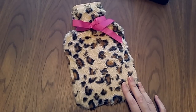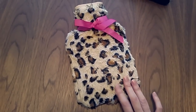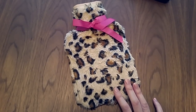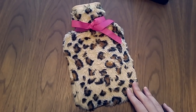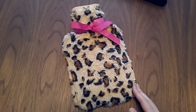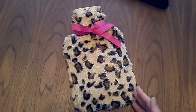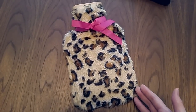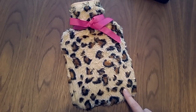So if you know that you're going to be driving and you can actually take a hot water bottle with you, then just knowing that it's there, and if it's safe to use it, you can either have it at the lower part of your back, or you could have it, say, in the passenger seat, and then maybe when it's safe again to do so, just manoeuvre it behind your back, just so that you can get the heat there, and heat means that you're actually able to keep those muscles softer and more loosened. So tip number 1, and it's so cheap and easy, is a hot water bottle.